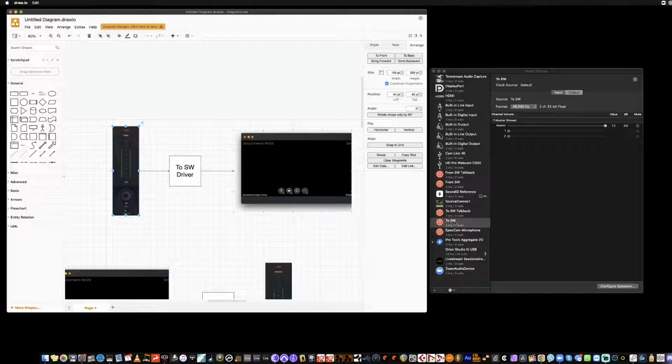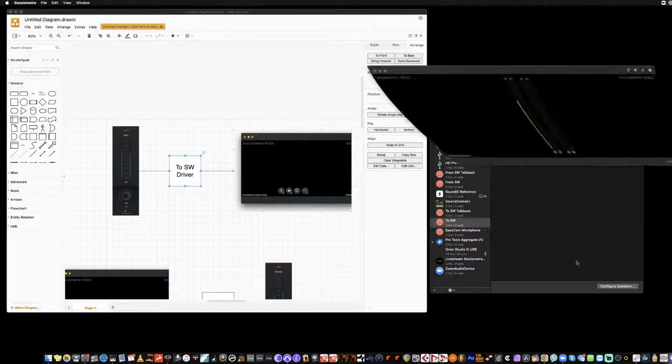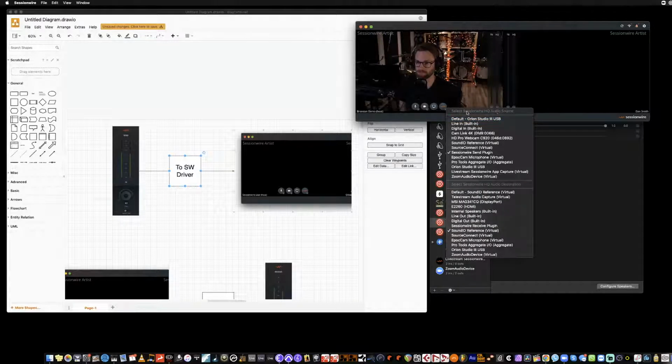So the 2SW driver is here in our Audio MIDI Setup window. You don't really need to go in here to look at the settings related to it, ever, really. But the Send plugin connects to the 2SW driver, which connects to the Sessionwire app if we were to select the HQ audio stream source to be the Send plugin. So it goes from the Send plugin to the 2SW driver to the Sessionwire app right here with the selection, the Sessionwire Send plugin. Okay?